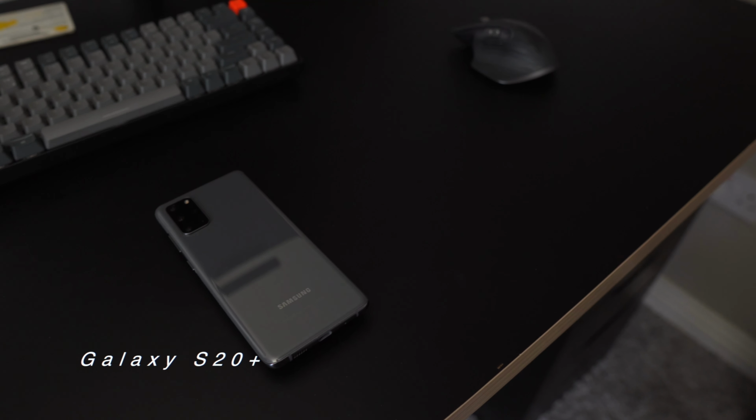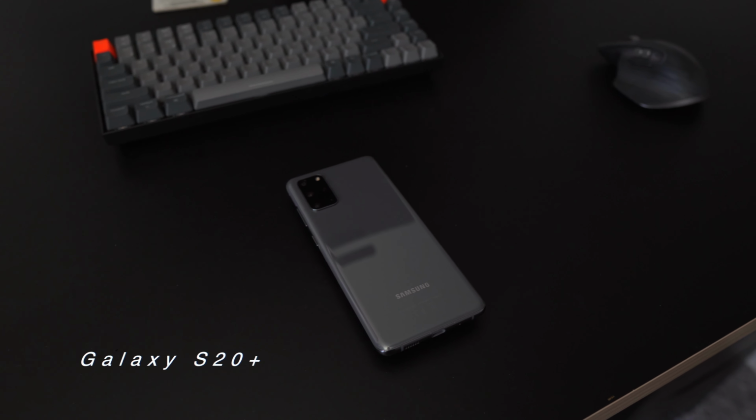And then just the last 2 things that I have is my phone of choice, and this is the S20 Plus. I talked about it in my everyday carry, hasn't changed really, and I just have the Samsung silicone case in black. I kind of like the silicone because it gives you a nice grip, and yeah, really good phone, great battery life, great camera. Not much to say on it.